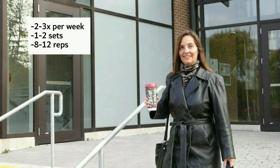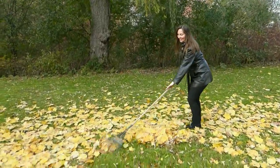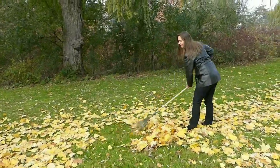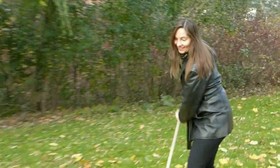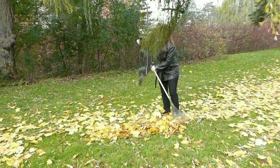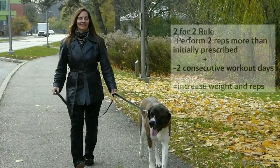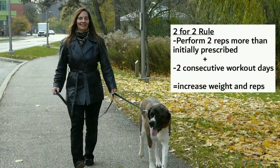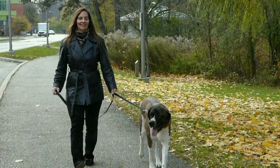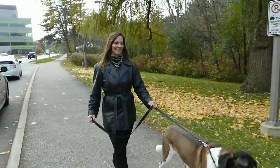It is normal to feel fatigue and some muscle soreness after the exercise and in the following days. But if you feel sharp and localized pain to a muscle or joint which lingers, even following some period of rest, do not progress the exercise until this has passed. If you would like to progress this exercise, increase the amount of weight you're lifting and the number of repetitions. Unsure of how to progress? A great tool is a 2-for-2 rule. If you feel comfortable completing 2 more reps than initially prescribed for 2 consecutive workout days, you are ready to increase your weight and the number of repetitions. If you are concerned about doing this exercise properly, you should consult a kinesiologist or exercise physiologist before attempting this exercise.